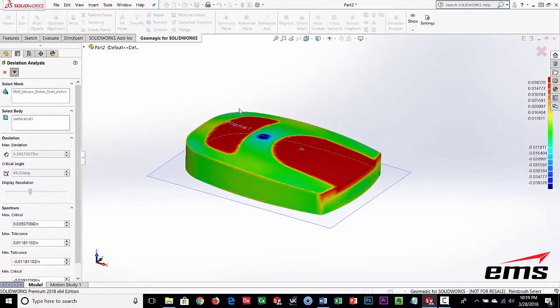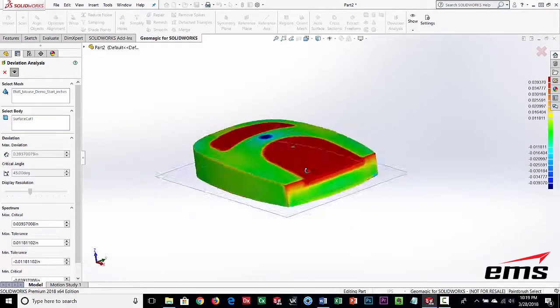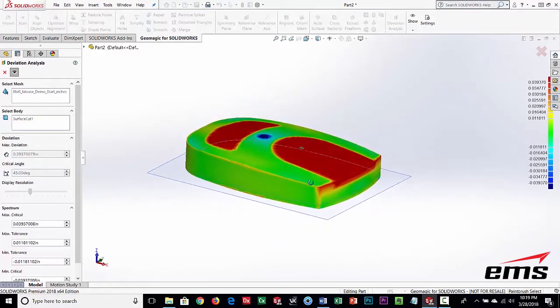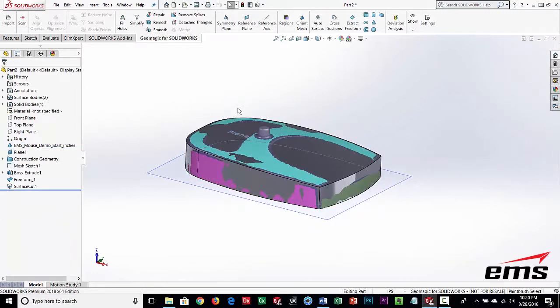Obviously, we haven't put radii in here yet, or fillets. So, you know, those areas. And we got a little bit going on back here. We'll get to that in a minute. But that's basically the workflow, okay? Or at least a couple of the different things. We're going to show a few other things.